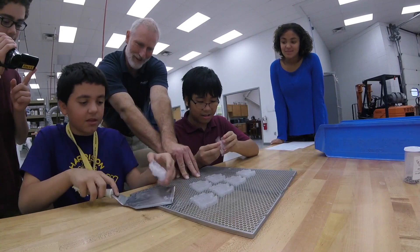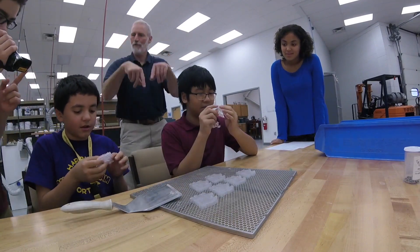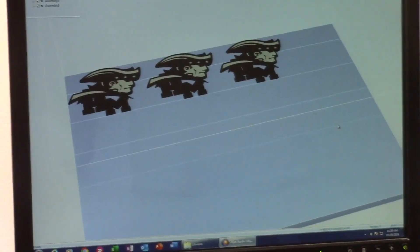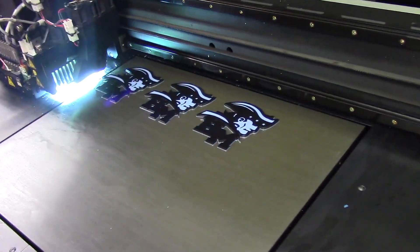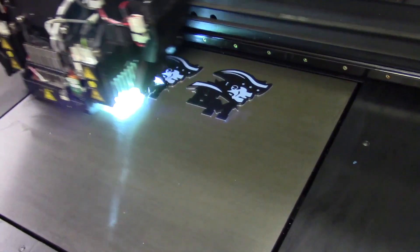What intrigued me the most about our time at ProtoCam is when we were being shown the creation process. They start by coming up with a new product, then they create a drawing of the product. When the drawing process is finished, it will be made into a computer image and then 3D printed. Then other features are chosen for the product until you see it on the shelves of the store.